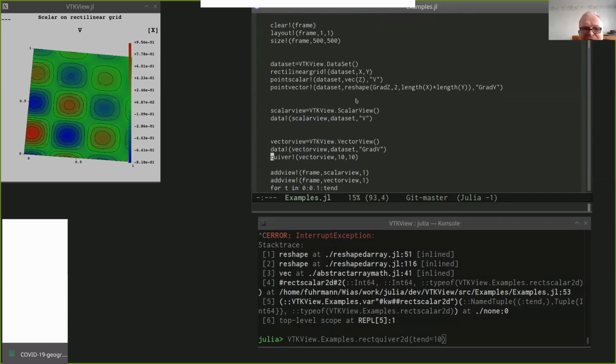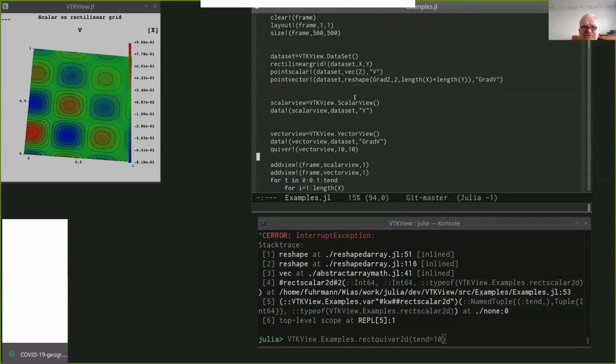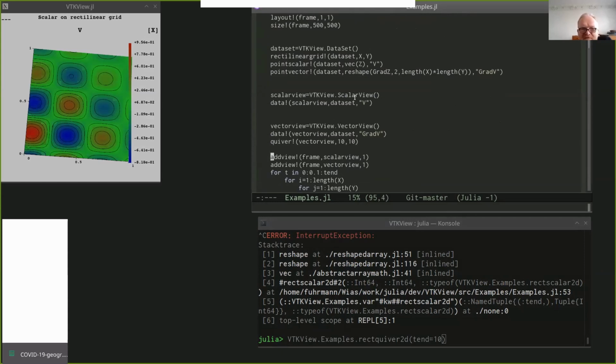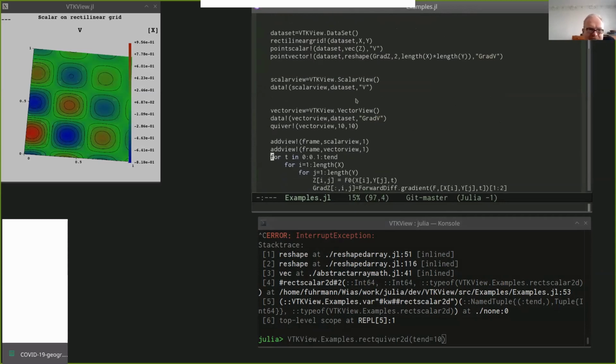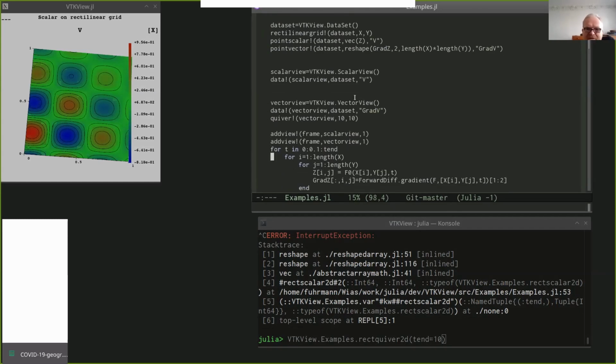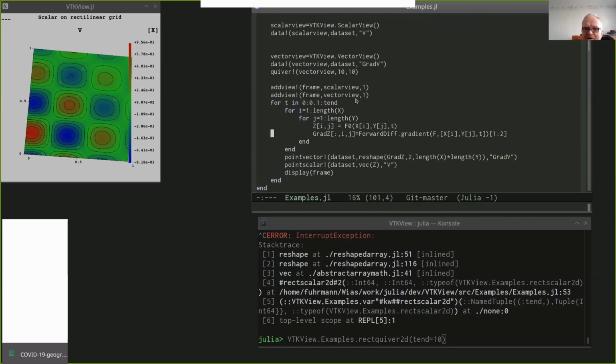For the vector view, I set a quiver grid, which then shows the quiver arrows in the data. So I get two views on top of each other. I have the quiver and the scalar data in one view, and I use forward diff to calculate the gradient of the function, and I just visualize this.